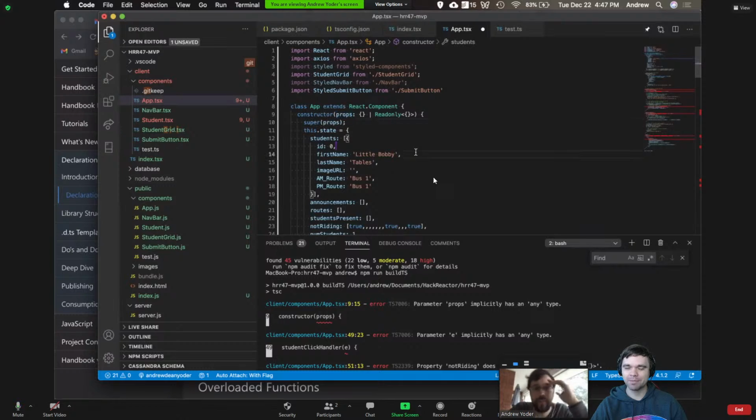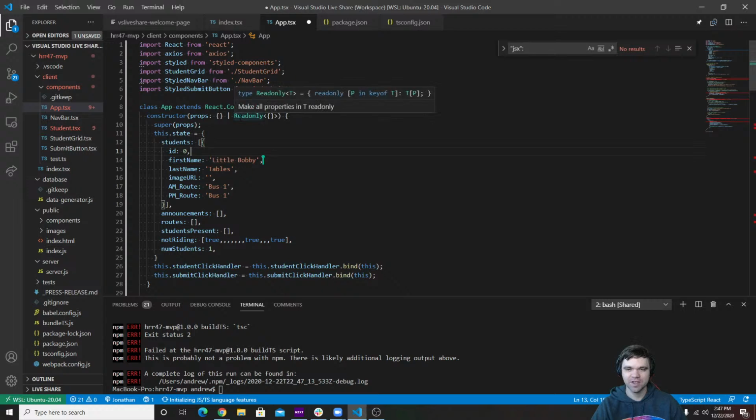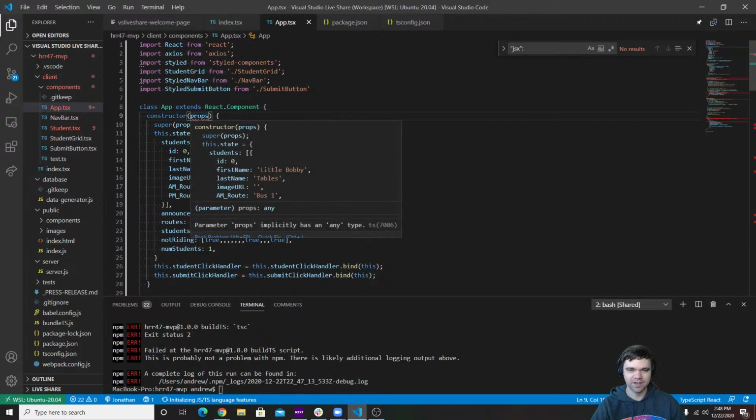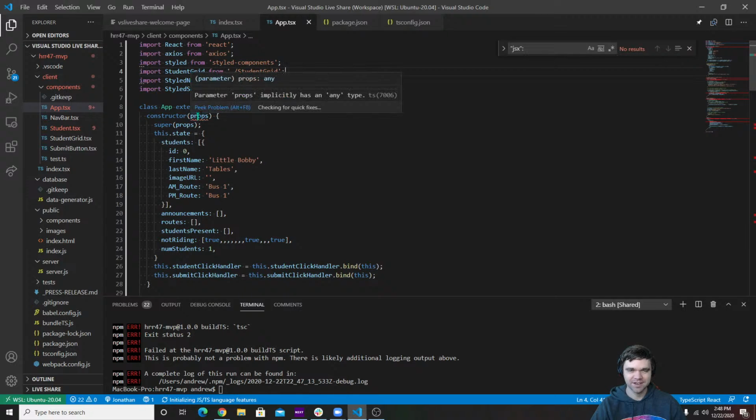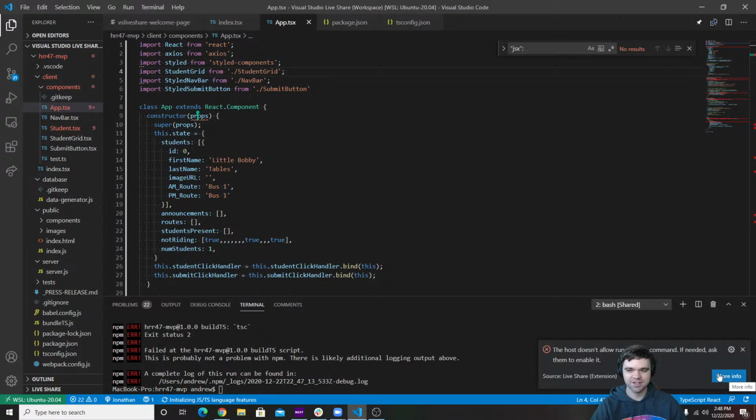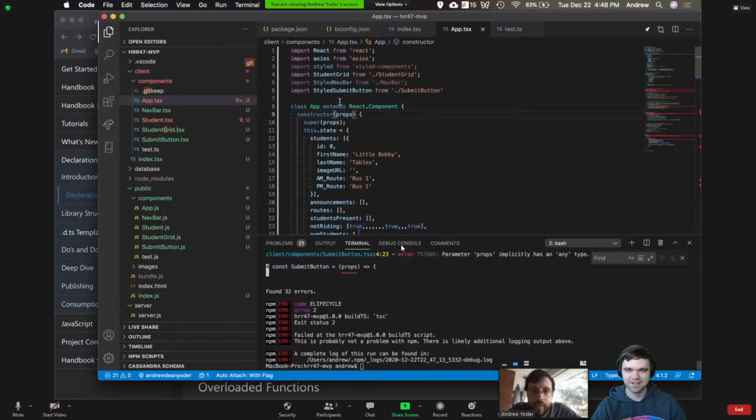So I'm just testing some of the features of the inspector, the IDE. That was what the IDE said was the smartest, its attempt to quick fix the problem. Infer from all usages. Host doesn't allow running. So see if you can infer from all usages. Is that what it did? Yeah. It wouldn't let me do it.